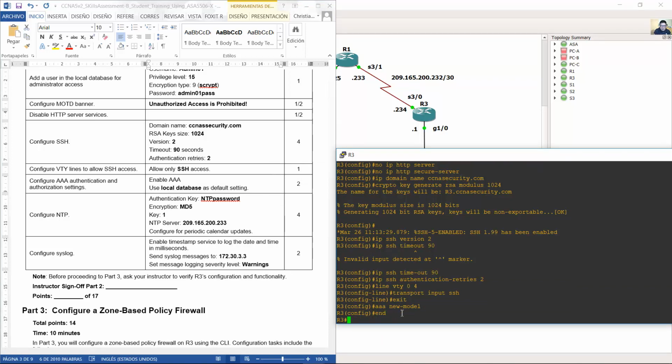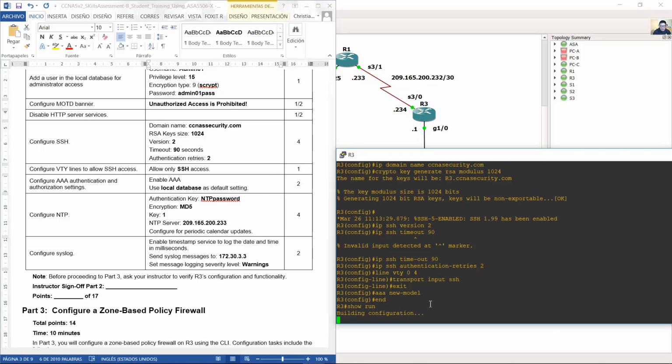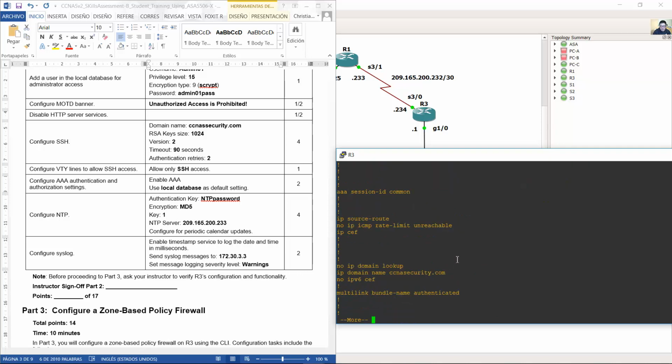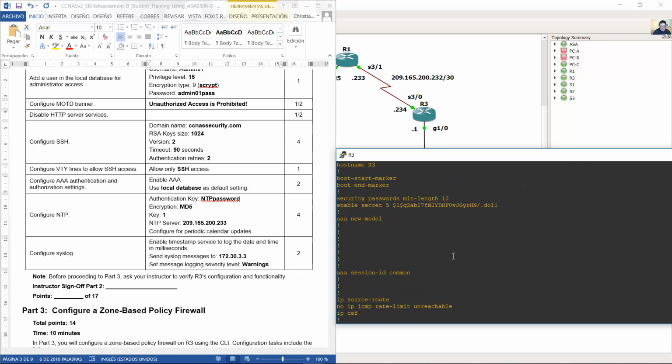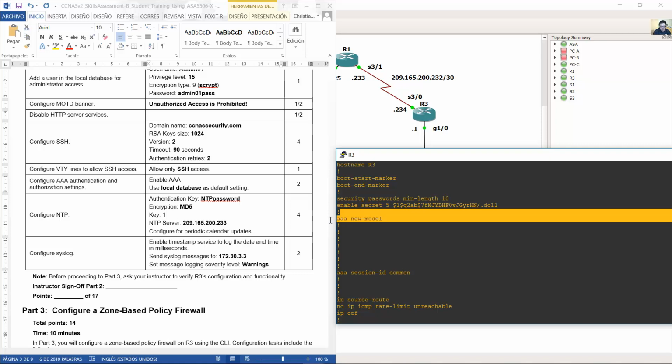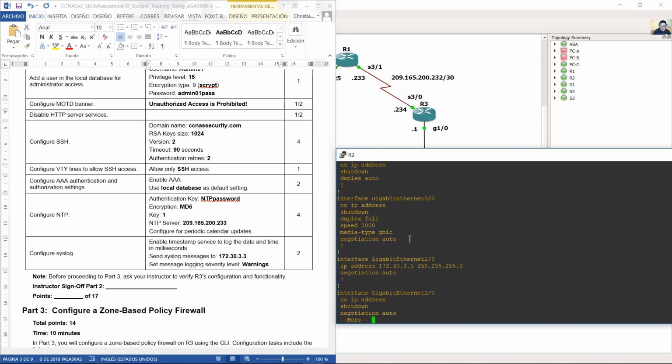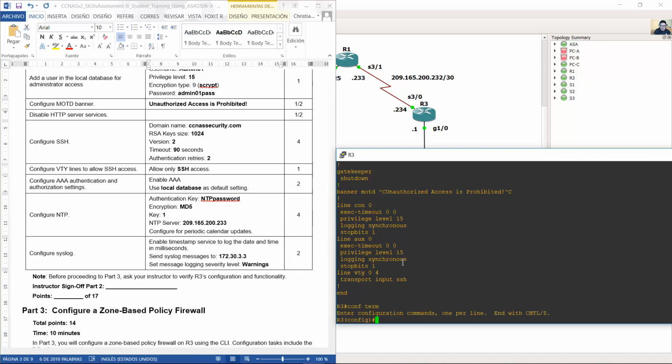Okay, and verify. Show running-config. Okay, aaa new-model. Configure terminal, aaa authentication login default local.